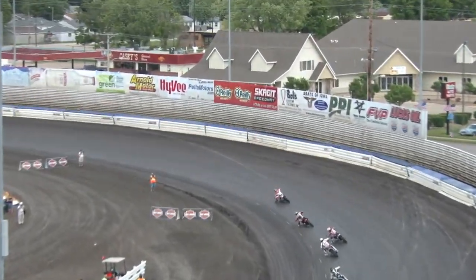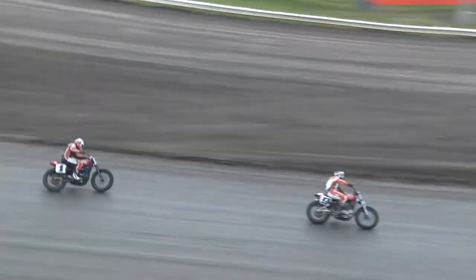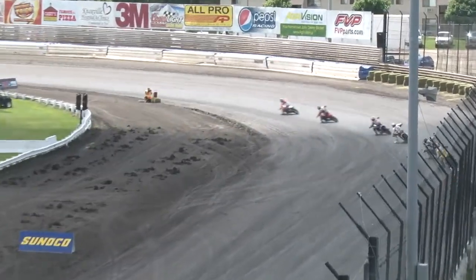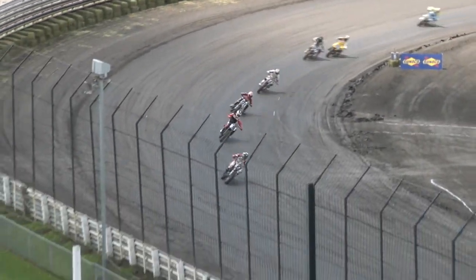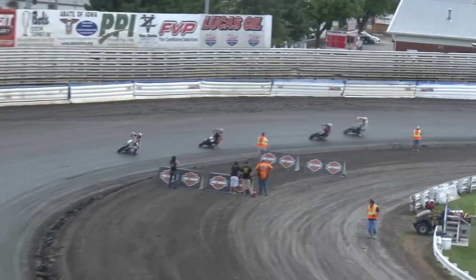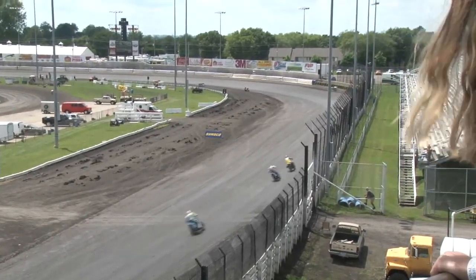It's Meese out front. Now here comes Baker, dives in deep, made an excellent move right here going into turn 1. He takes over second. That'll slide Mikey Martin back to third. Brandon Robinson right there is in the 4 spot. Number 44 on the number plate of Robinson, 2-time Springfield Mile winner, is back in the 4 spot. It is Meese and Baker, 1 and 2. Meese on the wrecking crew now, Rogers Racing entry number 9. The Bullet, Brad Baker on the 1, the Factory Harley right there in the 2 spot. Third, it is Mikey Martin on the Factory Triumph. Right there in 4th is the 44, Brandon Robinson.